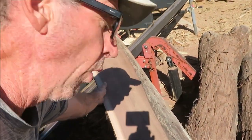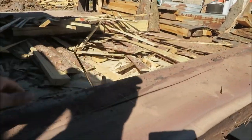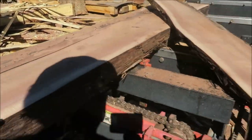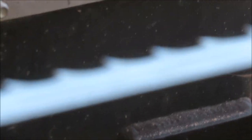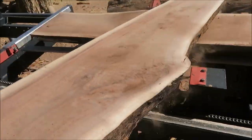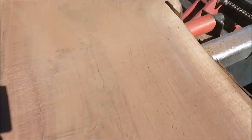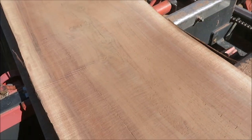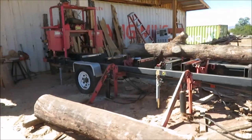Actually gonna make a pretty board. There's the other half of it. All right, this is the other half. It's gonna be beautiful.